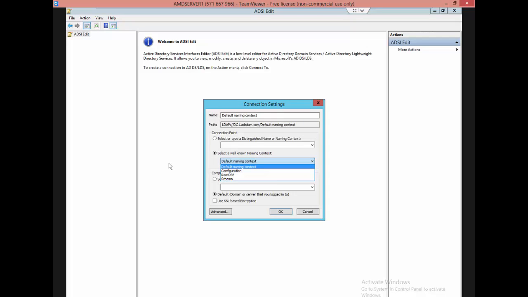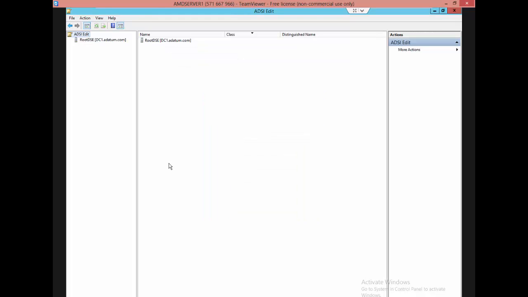Well, here's the thing. The only reason why we're looking at it this way is so that we can learn what is inside. So actually in the real world, you don't come here to make changes. If you want to make changes, you go to your normal Active Directory Users and Computers, you go to your DNS MMC, you don't make the changes from inside ADSI Edit, except maybe Microsoft themselves, as maybe Microsoft support is asking you, go and do this.